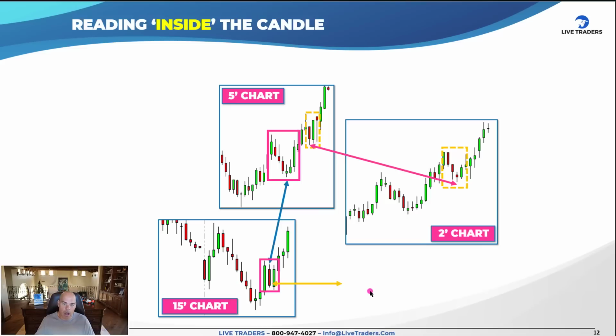And you're going to be like, but it looked different on that slide, Jared, but this slide, why? Answer me why you would do such a thing. Seriously, is it because you can't find a 5-minute buy setup that has a 15-minute uptrend? Because otherwise, why are you doing this? Give me a good reason why you would do it. The only reason, and it ain't a good one, is because you couldn't find anything else to trade. Or you're an undisciplined trader. Right? Why else would you take a 5-minute buy setup inside of a 15-minute sell setup? Why would you do such a thing?